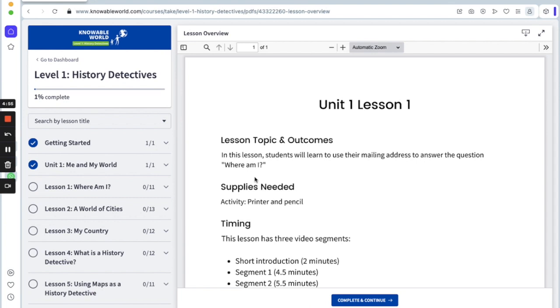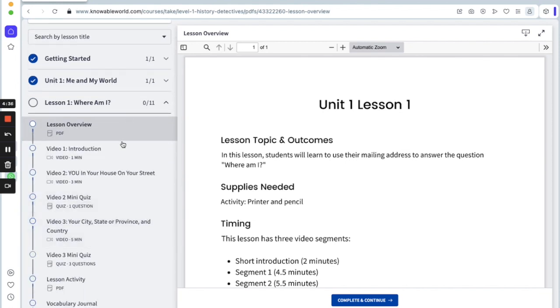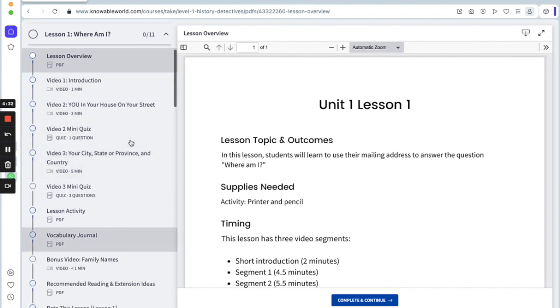We'll take a look at the video lessons and see how they work on the technical side. So in the first video in this series, I showed you how to log in and how to get to your lesson dashboard. That's where we are here. Each lesson is listed here on the left-hand side. When you want to get into a lesson, you just click the drop-down menu. Okay, and all the lesson parts are listed in order, so you just start at the top and go right through the lesson in order like this.